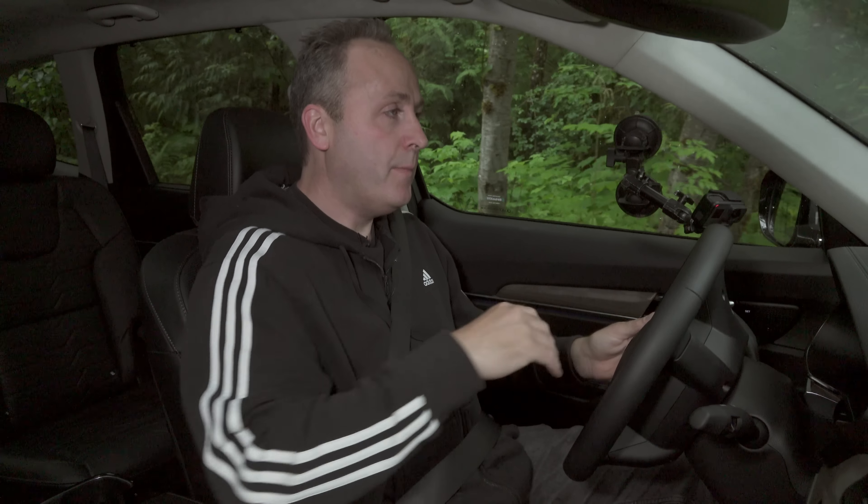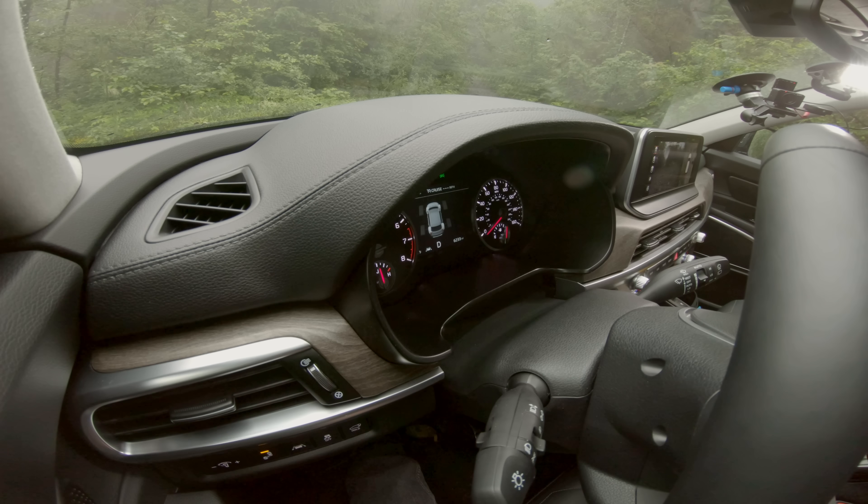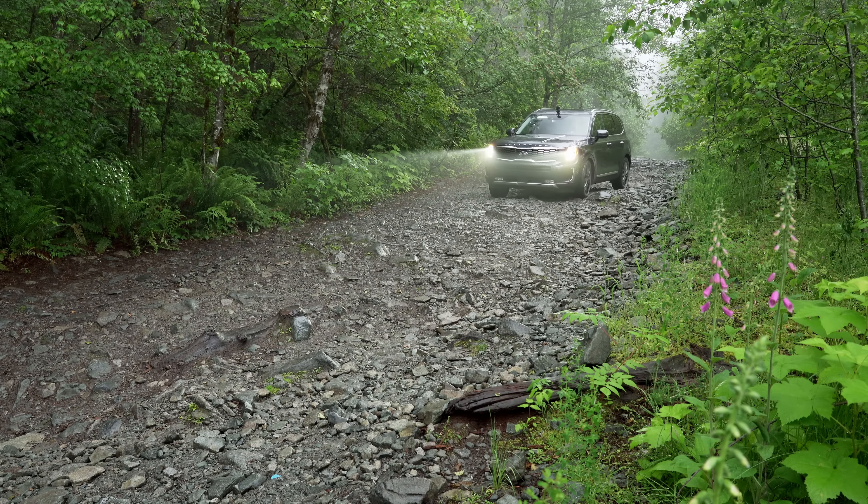We made it to the top in the 2020 Telluride. I will say that the marketing was a little over the top — this thing has no more capability than any other vehicle in this class. In fact, the Honda Pilot has a much better all-wheel drive system for comparison. This is basically the same size as a Honda Pilot. With the Pilot, you're giving up the interior, because this is honestly a much nicer interior. But in terms of all-wheel drive capability, since the Pilot has a real torque vectoring system with the i-VTM4 setup, it is just way more capable off-road. This one is about on par with the Toyota Highlander — and that's not a bad thing, because the Highlander was very impressive.